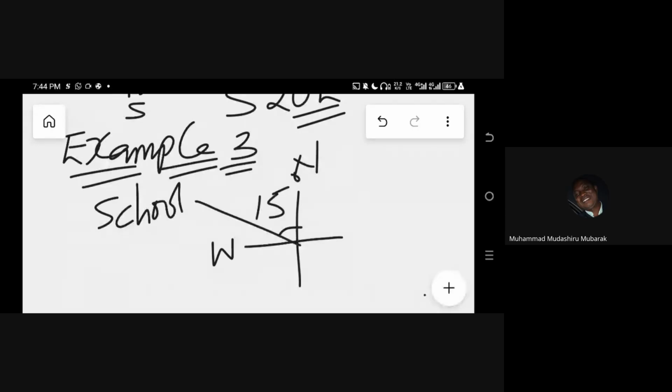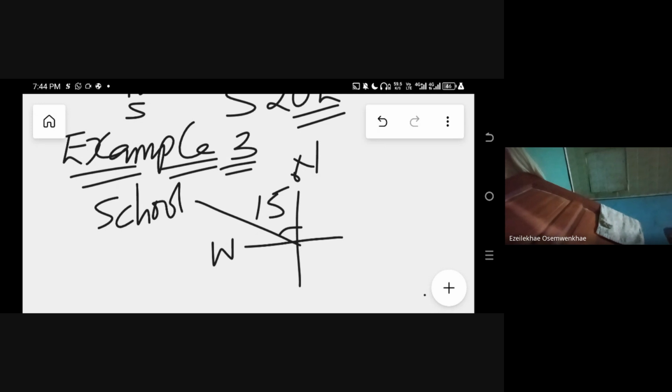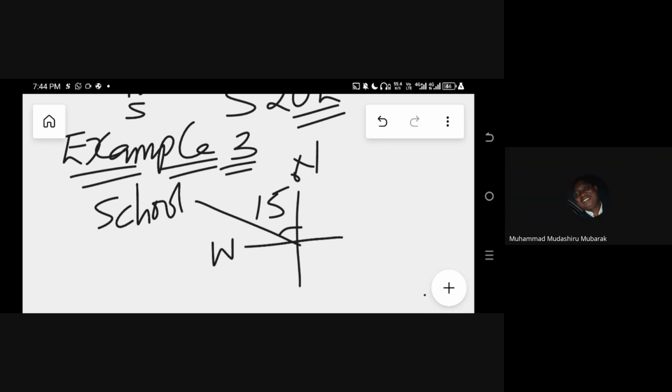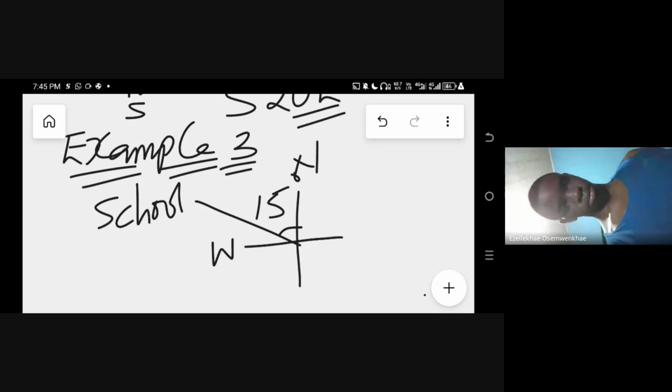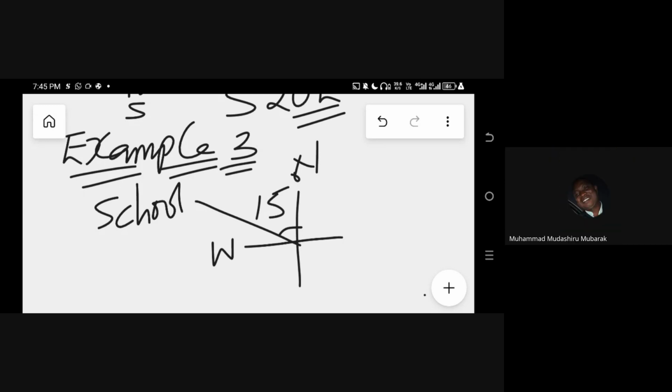Yes, sir. Do you agree with winner, not 15 degrees west? I can't see how, if it's touching the line like that. It's touching the north. The 15 degrees is bordered with the north. That 15 degrees is touching the north. So do you agree that the answer is not 15 degrees west? Maybe she's correct. We don't need a maybe, we have to be sure. Do you agree with winner that it is 15 degrees west?